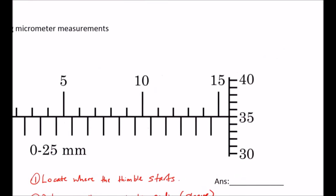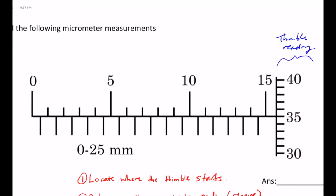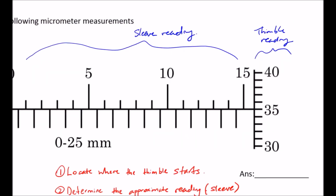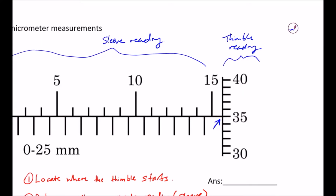So this part here is the thimble reading that I was talking about just now. This is called the thimble reading, and the big chunk over here is the sleeve reading. So the first step is to locate where the thimble starts. This is the point I'm referring to, the point where the blue arrow is pointing. I want you to locate this point for the first step.